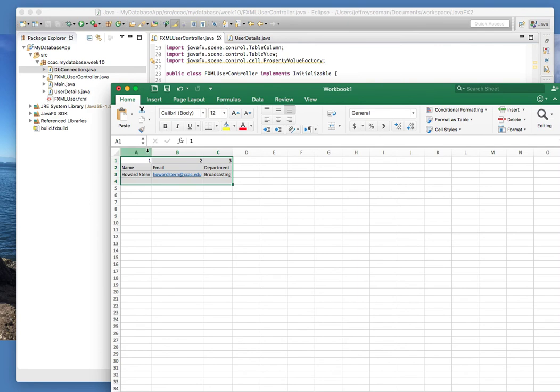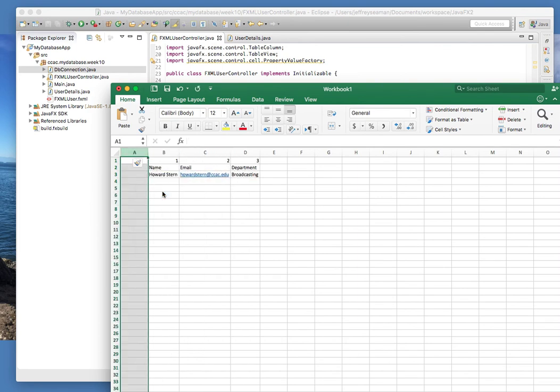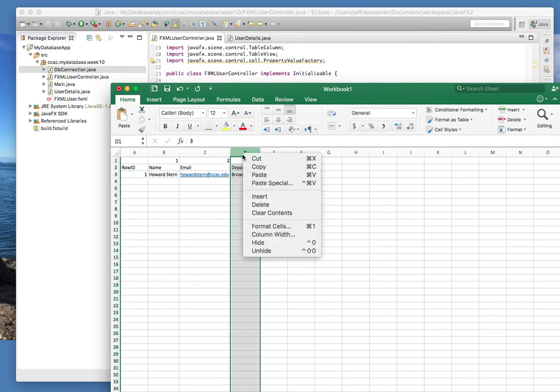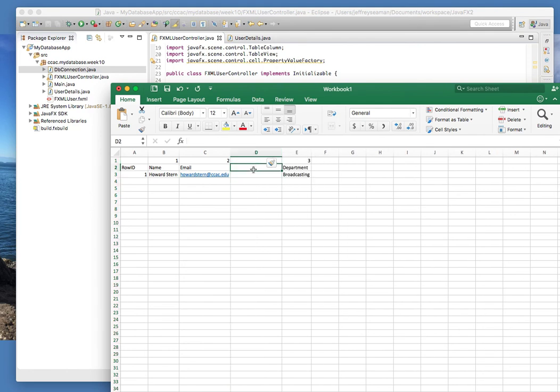But here's the trick. Let's say that you have another column in here, and this column right here is the ID. Let's say row ID, and it's 1. And let's say that you had another column in between here, and this was called location. Okay, and then maybe his location's New York. So what happens here? This becomes 1, this becomes 3, this becomes 4, and 5.